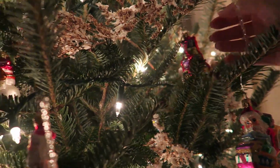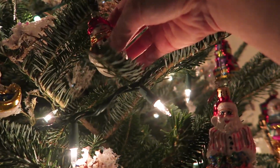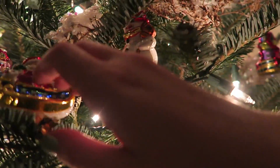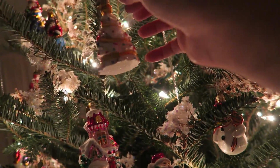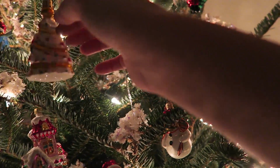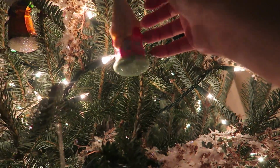More presents in a tree. I can barely reach these at this point. This one is a little snowman, or snow lady, snow person. This Santa is, whoops, he's held on by a clip rather than a hook. Here we have a Christmas tree, white themed with some gold ornaments. And this, I always think that there's like nacho cheese being poured on this little chalet.